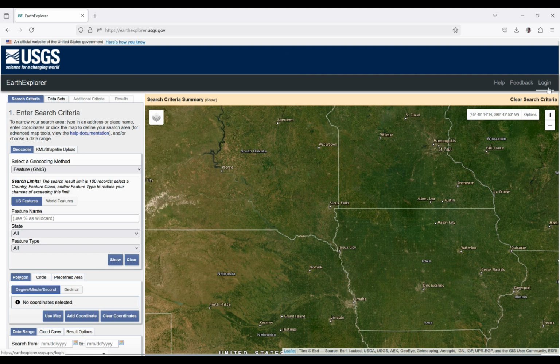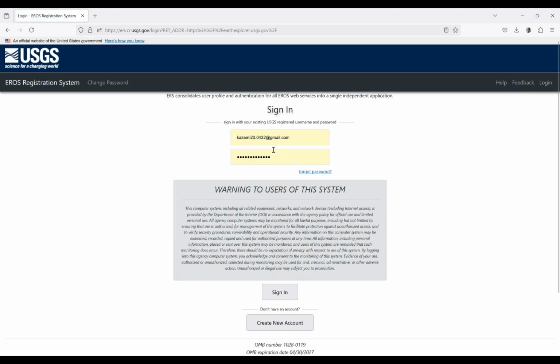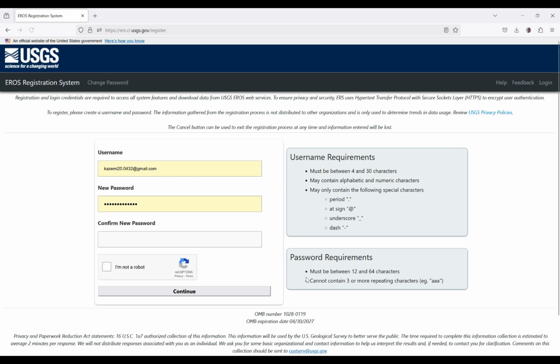If you already have an account, you can put your username and your password here, then you can sign in. Otherwise, you need to create an account. To do this, I'm gonna use this option here. By clicking on that, you have to define a username for yourself. Email address, it's gonna be a good one. I think if you have an email address, you can provide it here.